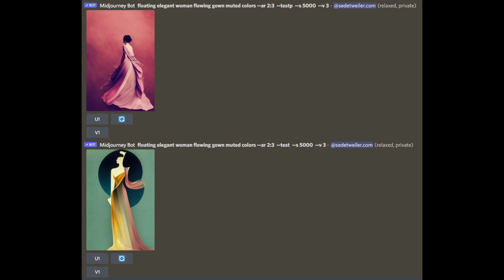By the way, if you use --ar for aspect ratio 1:1, and you only get one image, it's because you're actually specifying the aspect ratio. If you leave the aspect ratio prefix off completely, it'll hand you two images that will be an aspect ratio of 1:1. Just something to be aware of there. Little tiny quirk.